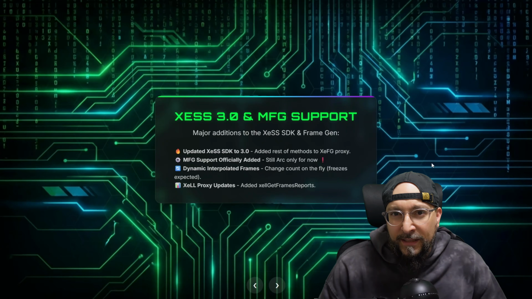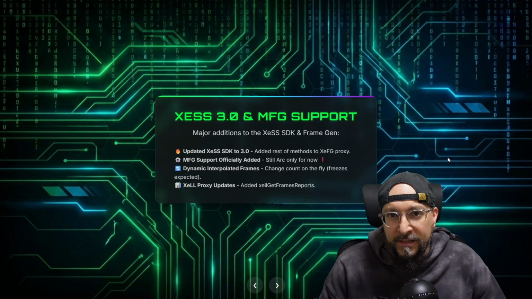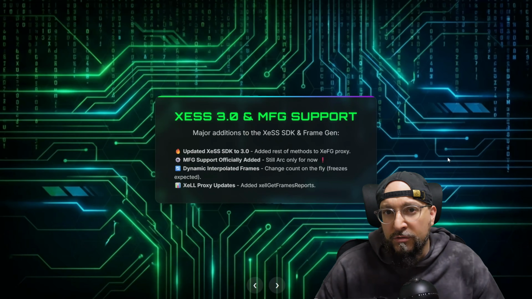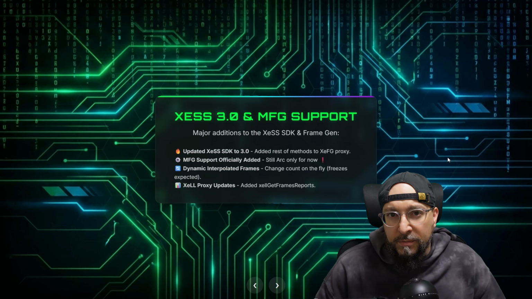The biggest headline here is the XeSS SDK that has been updated to version 3. Multi-frame generation support is officially added, although still ARC only for now. You can also change your interpolation frame count on the fly, though expect a quick freeze when switching.